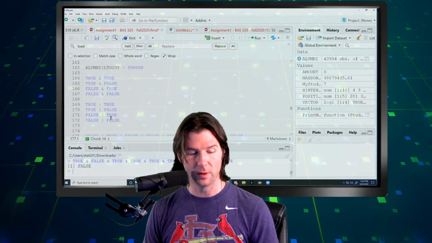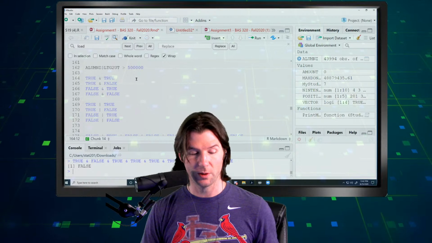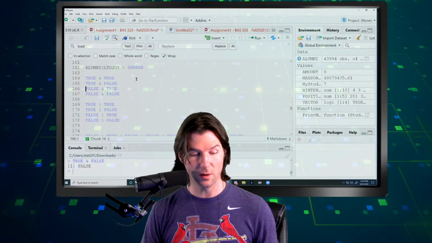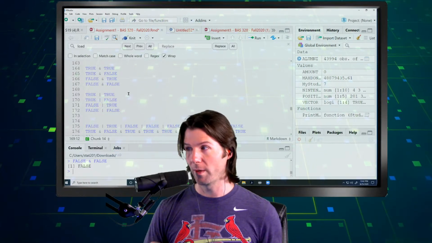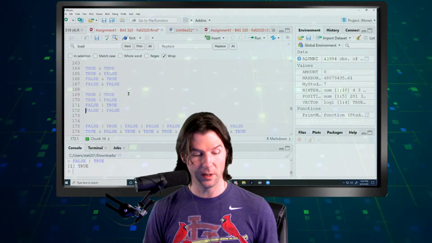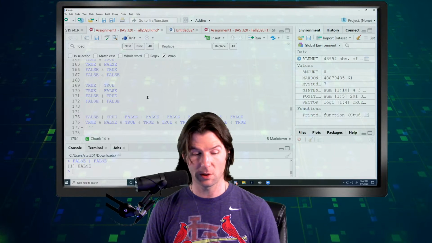And this is kind of showing the small version of it. This is true and true, true. And since there's a false, all of these will be false. If you look down at the bottom where it's evaluating. And then we have where we have an or, and as long as there's one true, we get a true, but here there's not a true, so we don't get the true.